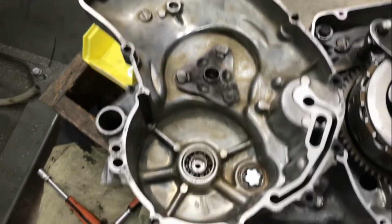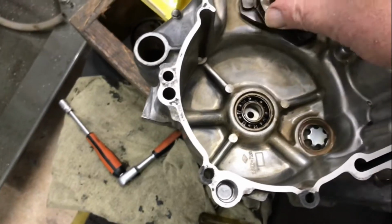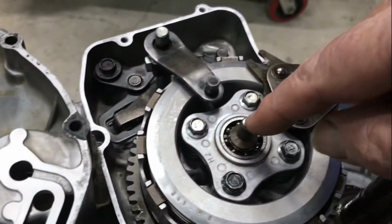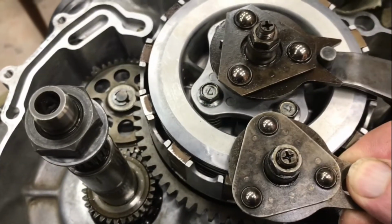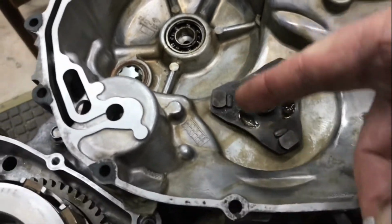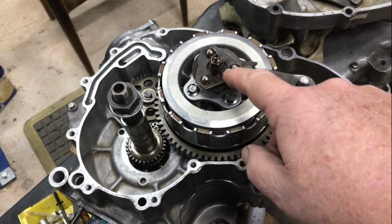I just spent time cleaning up this side cover, which is the 94 side cover, and one of the things that's become apparent as you turn that, it raises and lowers, and that it puts the pressure on the end of this shaft to push down to activate the clutch, and the lever here clocks backwards and forwards with the gear shift. Yeah, you can see the difference in the size of the balls. 3 slots there versus 3 hollows to suit this one. So that's a difference in the engines, and I'm going to choose to use this later, newer one.